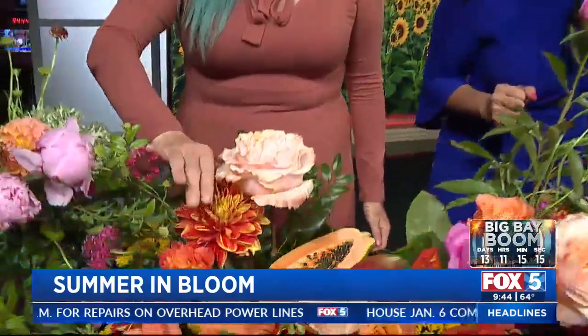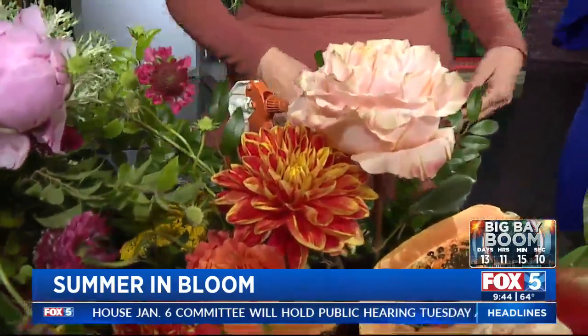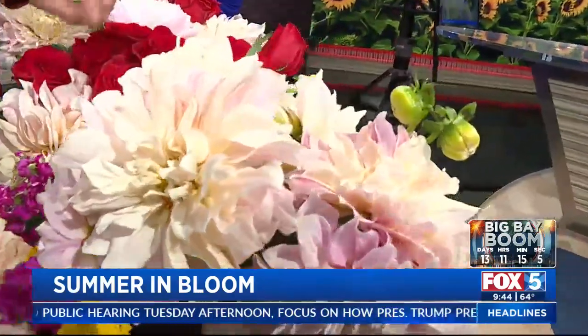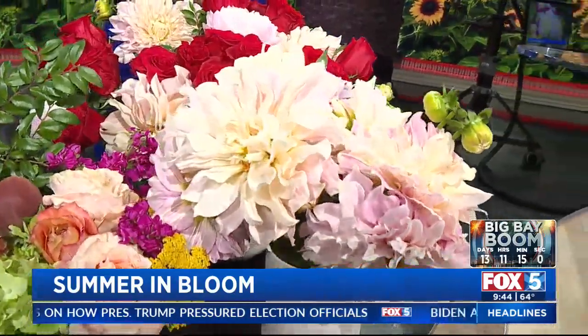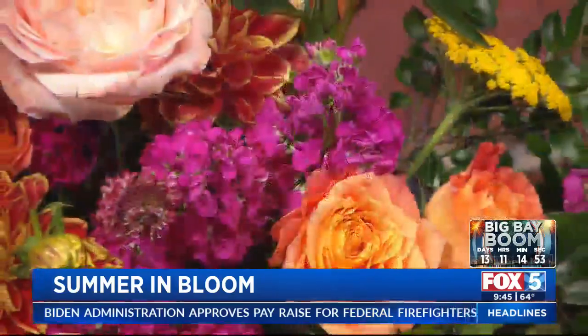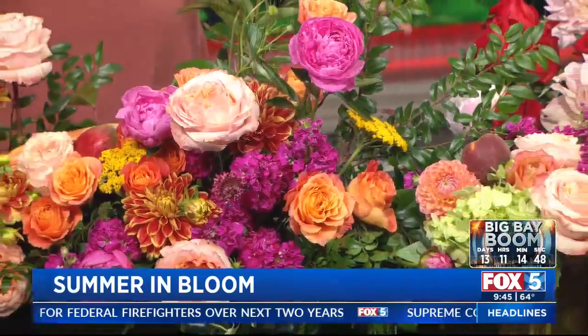What flowers are in season right now that are going to be the most beautiful? We're coming into Dahlia season. Dahlias are just super gorgeous, beautiful flowers, very popular for weddings as well. As you can see, these are cafe au lait Dahlias. They're very sensitive to the heat, which is kind of funny because it's so hot during the summer. Peonies as well — they're only here for a little bit of time and are almost on their way out. We only have a couple more weeks with them.